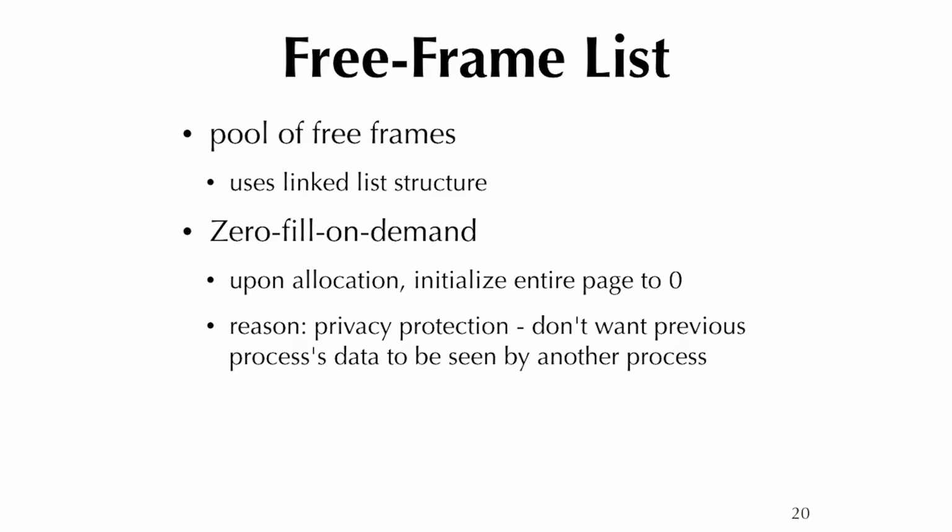Why is that? Because basically what you do is you flush out some content of a page that's been modified to disk, and you put it on the free frame list. And that just means the memory content is still there, and it's just not really resident as far as the page table is concerned. But what if the process needs it again? Well, it's on the free frame list, right? You haven't wiped it out. So instead of bringing it back, you don't have to, because the disk is the same as what you already have, right? So the content is still there.